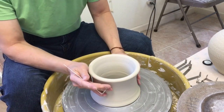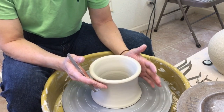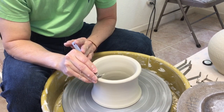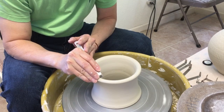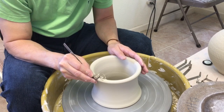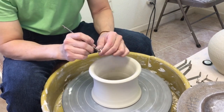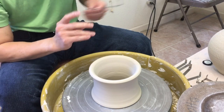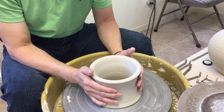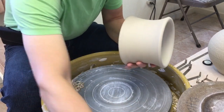And also, when the size isn't quite fit, you can actually trim your chuck. You can remove a little bit of clay to get your piece to sit a little bit better. So that's the two reasons that I like to keep my chuck at the leather hard stage. And how do you keep it at the leather hard stage? It's very easy. Each time after you finish trimming, you can spray some water and just wrap it up with a plastic bag. I think it will stay at the leather hard stage for a long time.